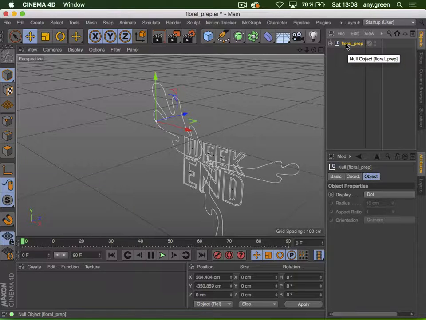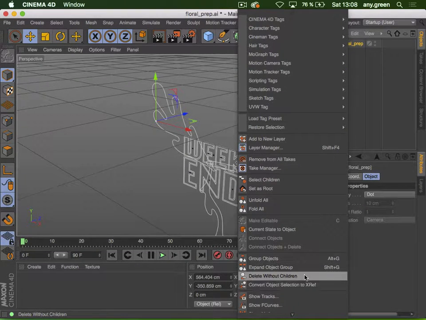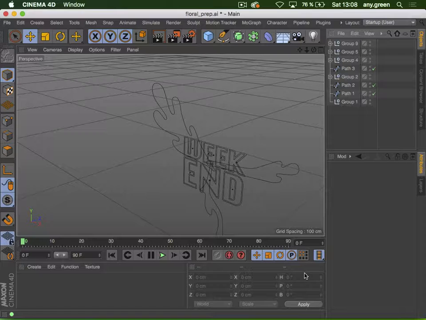Next, we want to get rid of this parent here. So we right click on it and we will say delete without children. Yeah, we'll do it together. So just to import, just go to File and Open. The other one, that one doesn't work. Uncheck both. Okay. Then delete the parent. Right click and then delete without children. Good.